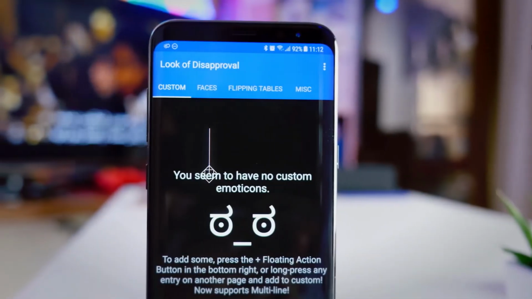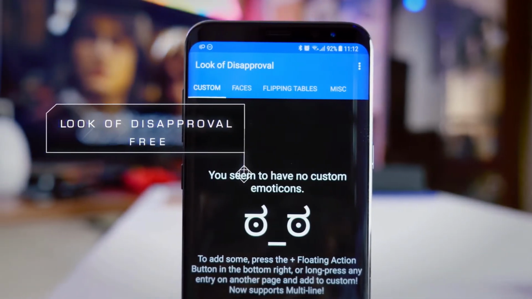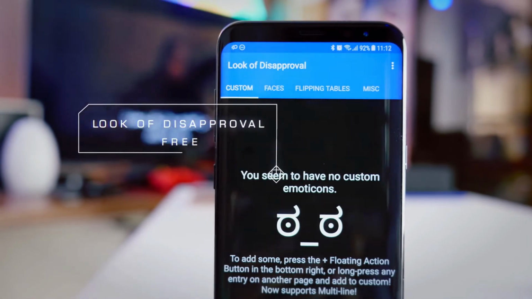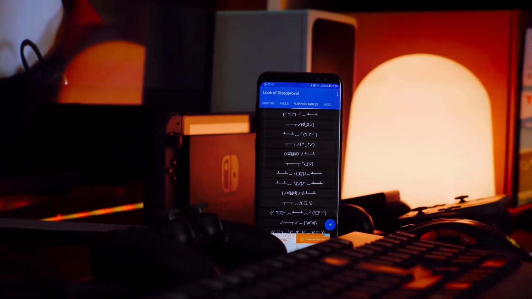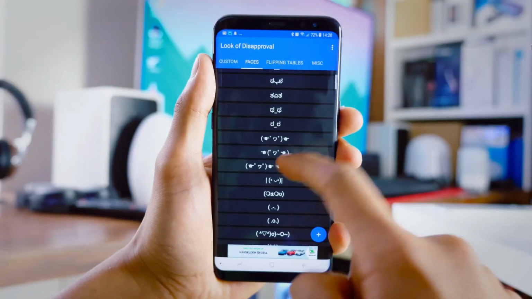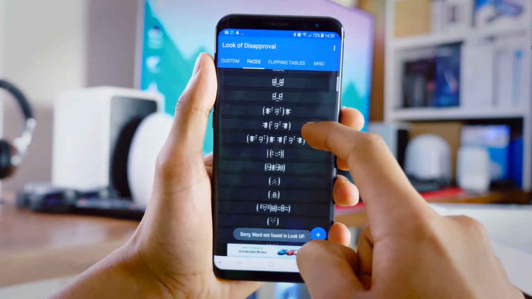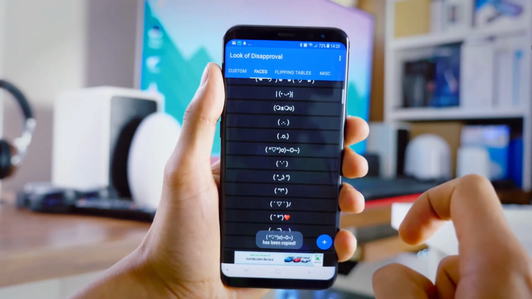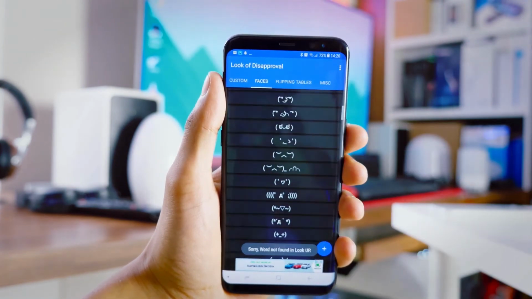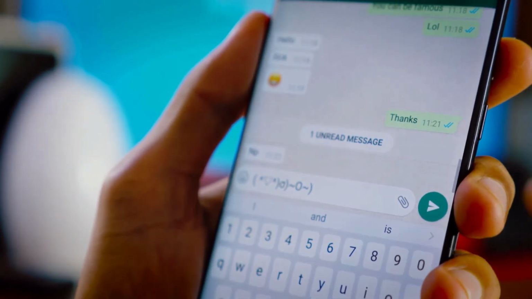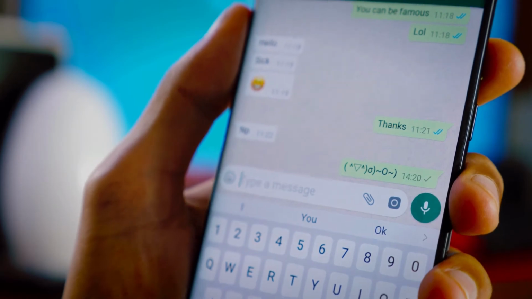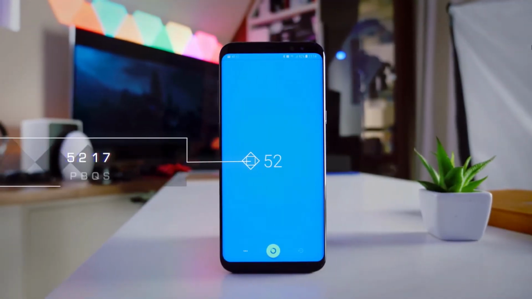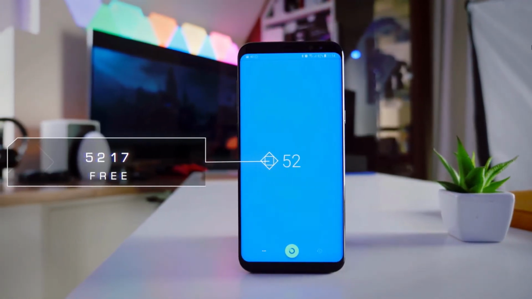So the 7th app on the list is something called Look of Disapproval, and it's essentially a source for all the different emoticons you could want to use. So for those of you who don't know, emoticons are kind of like emojis, but they're in text format, so they can be simply copied straight into your clipboard by tapping on them and pasted into anywhere where you can have a text-based input. And this generally gets a pretty good reaction. There's some pretty cool, pretty complex ones, and you can definitely display a little bit more emotion than you could with a standard emoji.